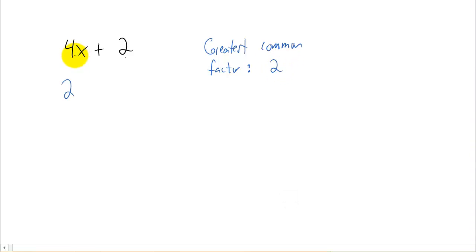Now if we pull a 2 out of 4x, you'll notice that 4x can be written as 2 times 2x. Now pulling a 2 out of this term right here is a little bit tricky. You can actually write 2 as 2 times 1. So now when you pull your 2 out of your parenthesis, what you're left with inside the parenthesis is a 2x plus a 1. And the answer if you factor 4x plus 2 is 2 times 2x plus 1, and that's it.